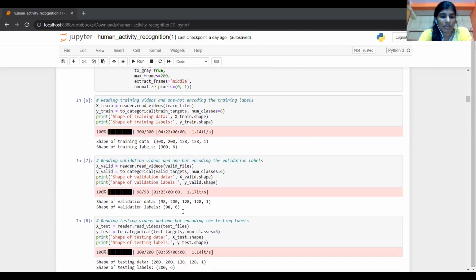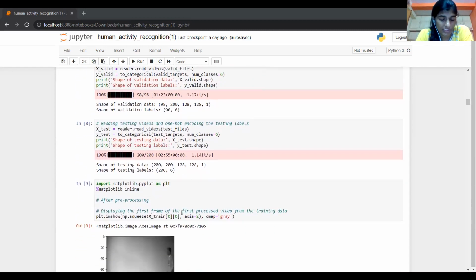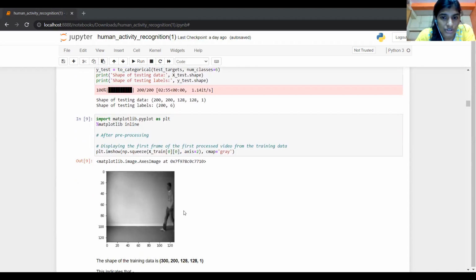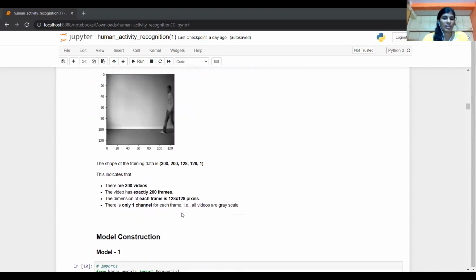Then we are reading the validation videos and one hot encoding the validation labels, and then reading the testing videos and one hot encoding the testing labels. Using imshow in Matplotlib, we have shown the first frame of the first processed video from the training data.